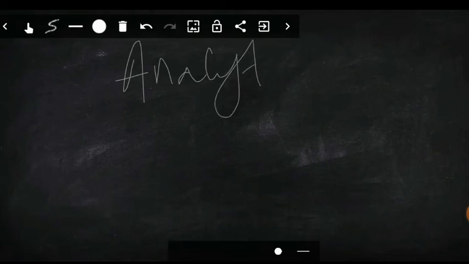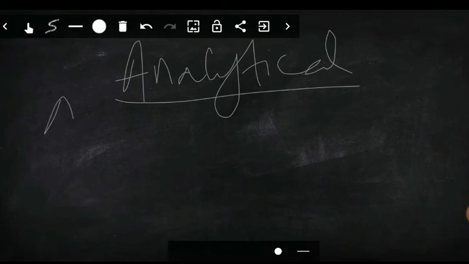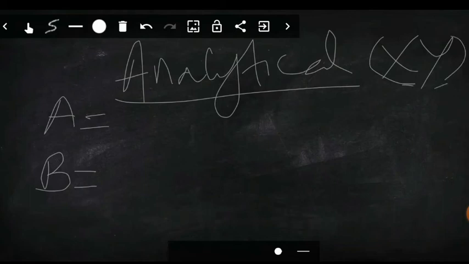Next we consider vector addition once again. Only one method of vector addition has been mentioned, that is the graphical method. Now we consider the analytical method of vector addition, that is, how vectors can be added analytically. Suppose two vectors, vector A and vector B, are considered. We already know the general form of a vector. Here we consider only the xy plane, so the x component and y component will be there.